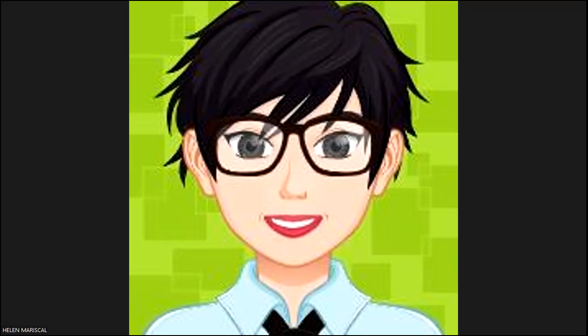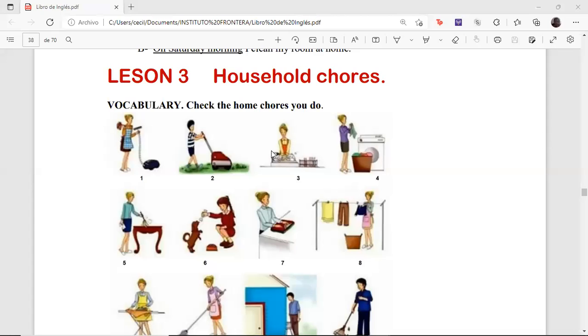Hi, you guys. We're going to start with your activity book at the moment, okay? So I'm going to share your activity book. Now, remember, if we start with your activity book, everything's going to be in English, not in Spanish, okay?